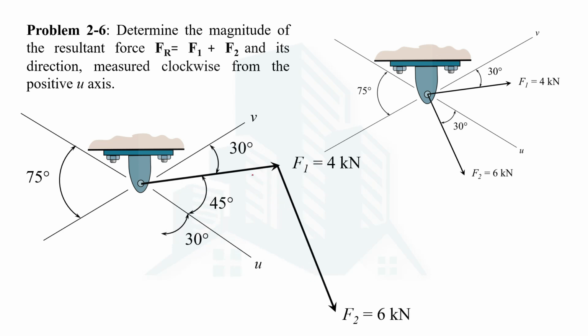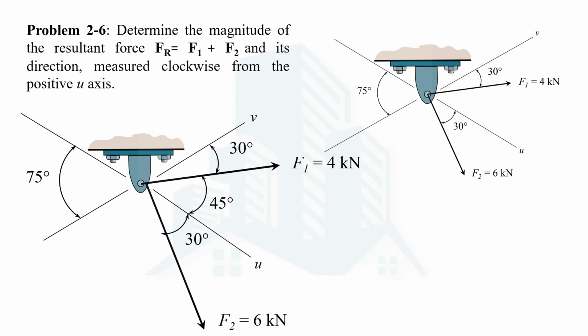But hang on, we need to know the angle between these two. So for that I have to make use of the concepts of geometry. If I extend this line, whatever angle is made here, the same angle would be formed with F1 and F2 when F2 is placed at the head of the F1 force. So how can we now determine this angle? If this angle is 30, the opposite angle will also be 30. It means this angle will also be 30.